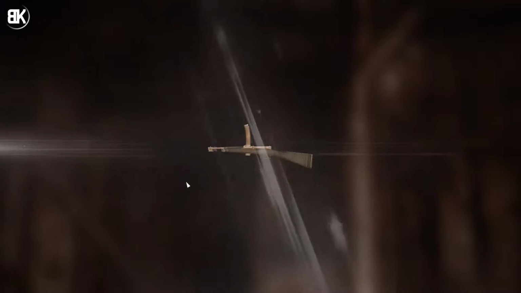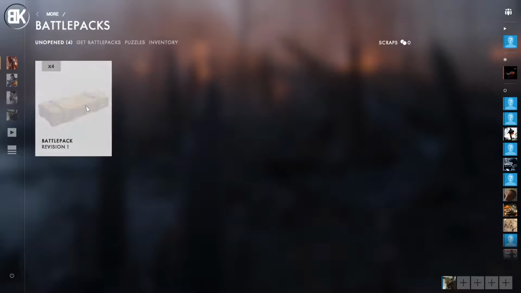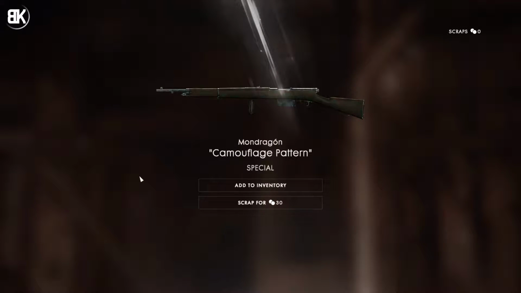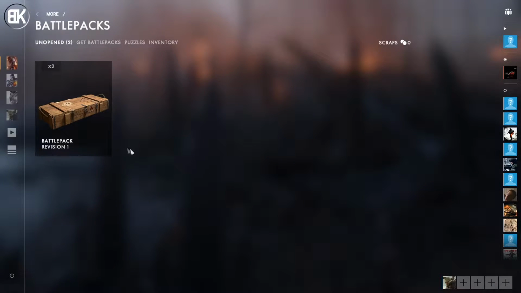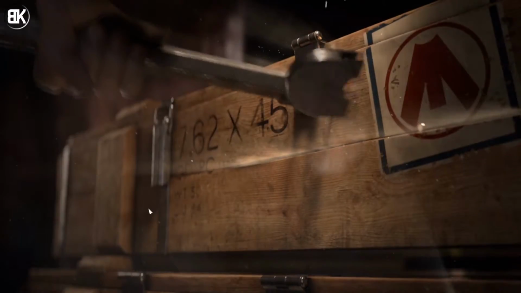So this is the first battle pack that we get. I think this is a camo. Number 2. See what we get. Another camo. This will be number 4. Haven't got anything special yet.